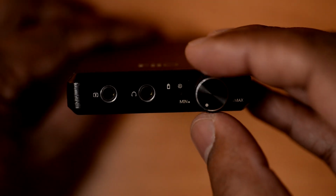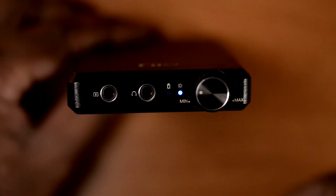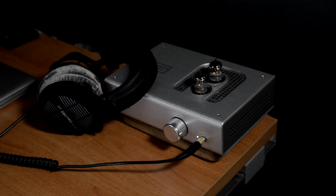Investing in a dedicated DAC can have significant benefits to how your audio sounds, because this is where the ones and zeros revert back to their audio form. How that's done is very important. There is a plethora of DACs available out there, so you want to take your time with your research before you commit to one. If you have higher impedance headphones, it makes sense to invest in a portable amp or a desktop amp. The chances of this being better than an internal amp in a phone or an internal amp in a digital audio player are significantly higher.